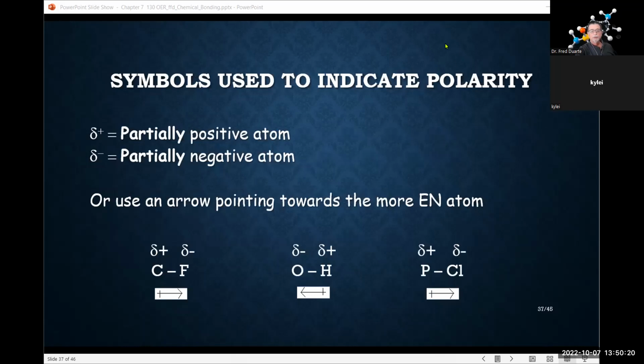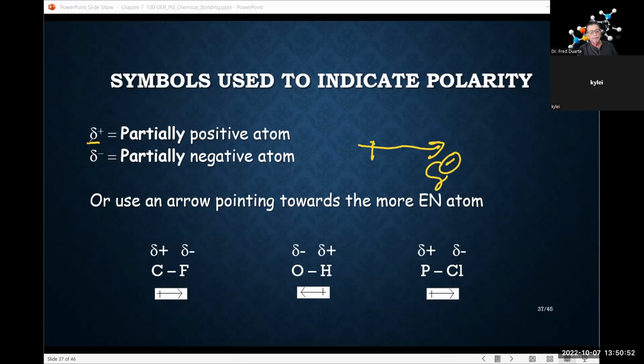Now, what we do, because of electronegativity, and as I stated, that one of the atoms is pulling the electrons onto itself, greater than the other, we use an arrow to designate in which direction it's going. We have an arrow here where the point will go to what is called the partial negative side.